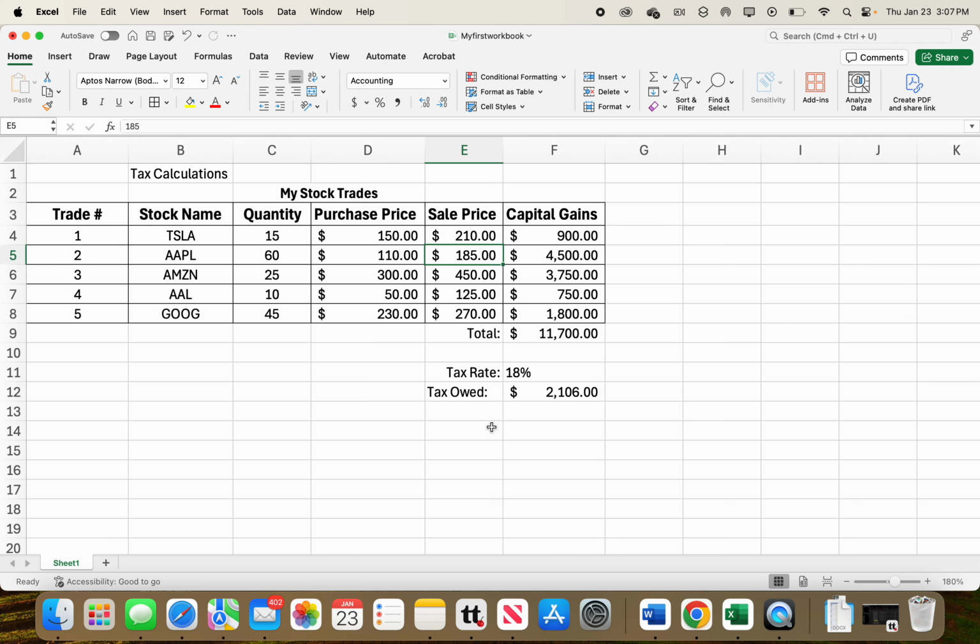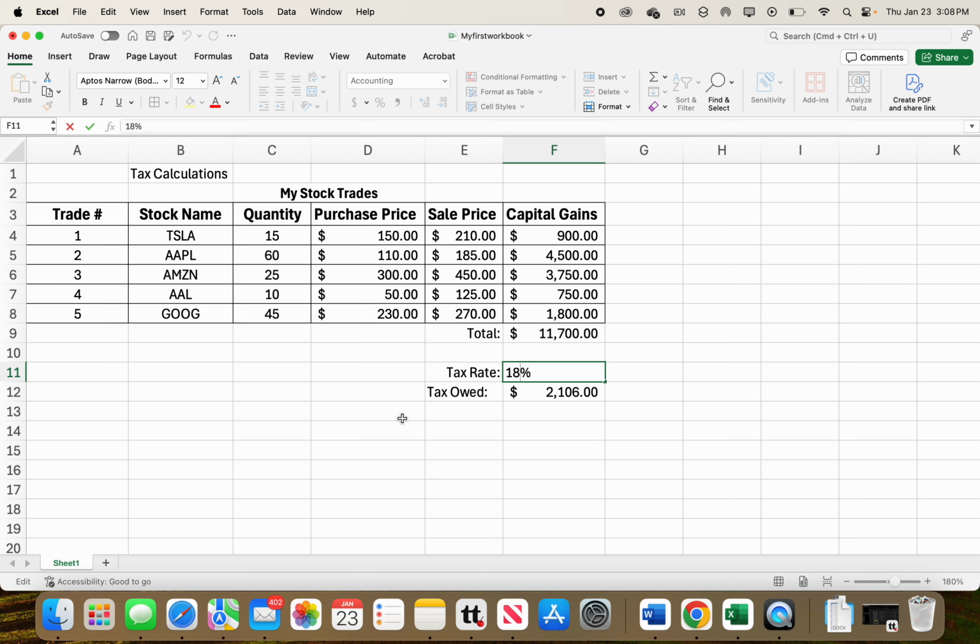Now, one way to do that is to simply change this 18% number to 20%, and that'll update the calculation and show you your new tax rate for that scenario. But then it's going to override your 18% tax amount. So you don't want that. You want one worksheet that shows your calculations for 18%, another worksheet that shows your calculations for 20%.